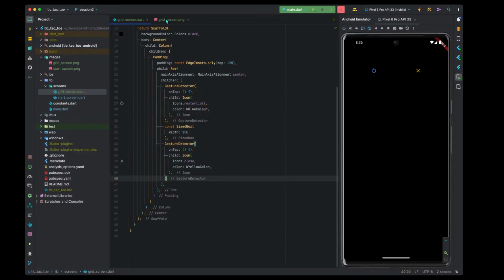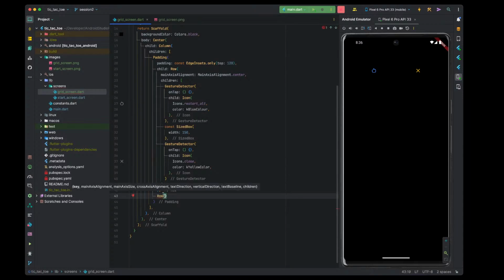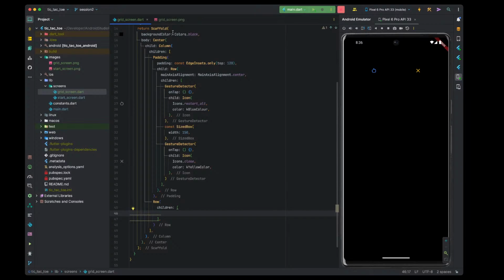Okay, so now we're done with the icons. Let's move on to the text. So this was the first row which we had, and the text is, what is this here? Oh, right. So we need to add it after padding. Yeah. So we'll use the row to make these two text elements. So player A name, I guess, and let's just hardcode text right now. Later we'll add the functionality, and then another text, player B name.